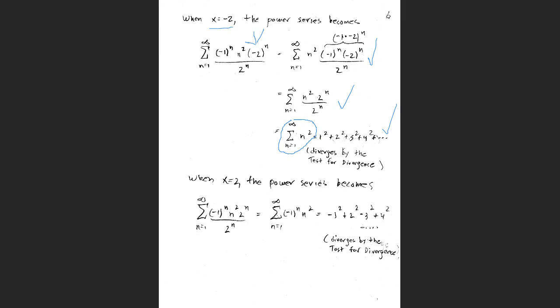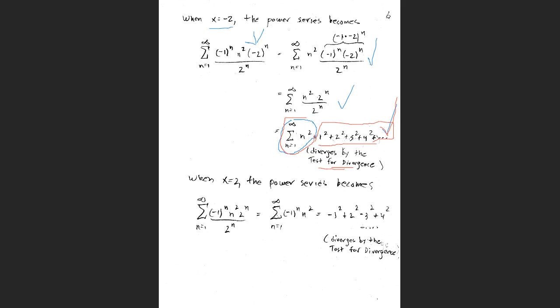Okay, so when we put x equals -2 into the power series, we get the series sum n equals 1 to infinity of n squared. Well, that series diverges. The terms, you get 1 squared plus 2 squared plus 3 squared plus 4 squared. By what's called the test for divergence, the series just diverges. It doesn't approach zero, and for a series to converge, when you add up all the infinite number of terms of the series, you have to get a finite number. Well, there's no way that this sum is finite.